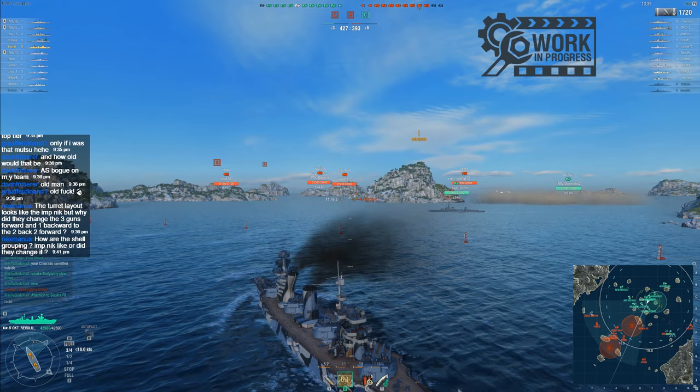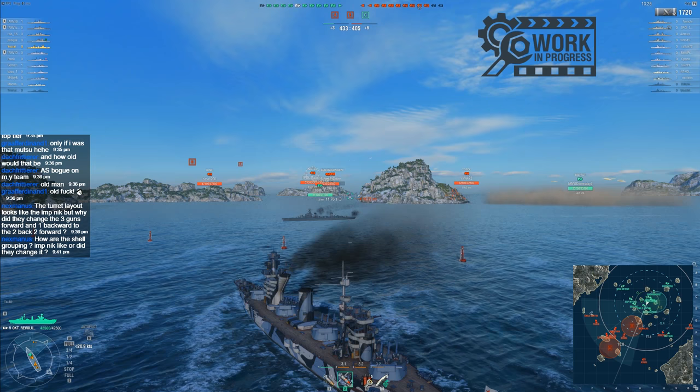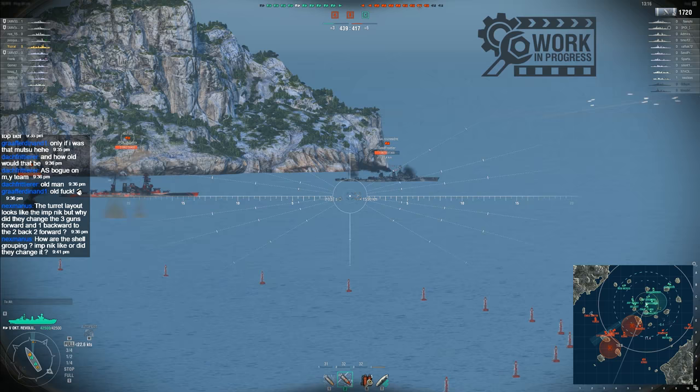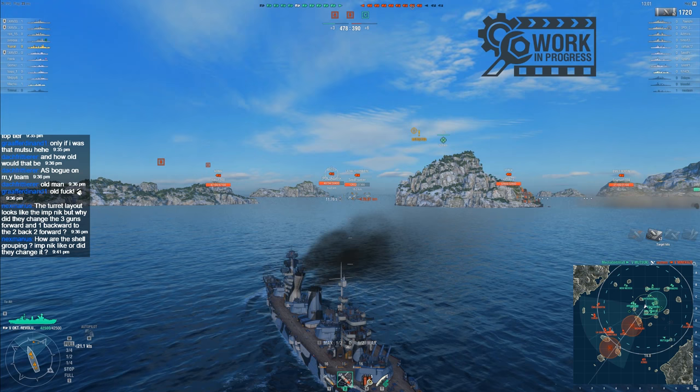You can see what the shell grouping is doing — it's a battleship, accuracy is never going to be its strong point. It is 220 metres dispersion from memory. The sigma is not laser grade like the Imperator Nikolai, but I think Wargaming learned — if they'd made the ship as brutal as the Nikolai, there would have been howls even if they gave it away. Two shatters — like I say, the 12-inch struggles against tier 6 and 7 battleships.